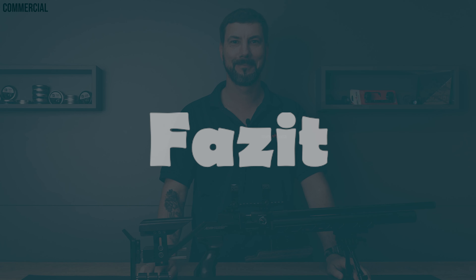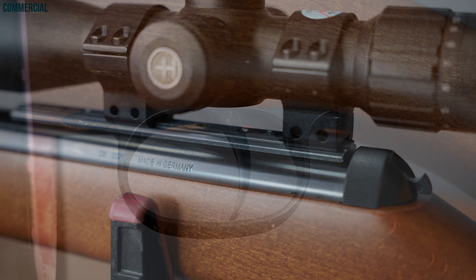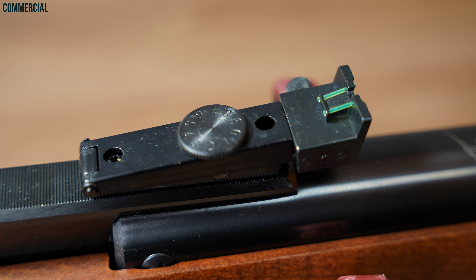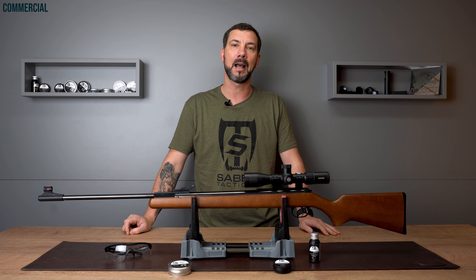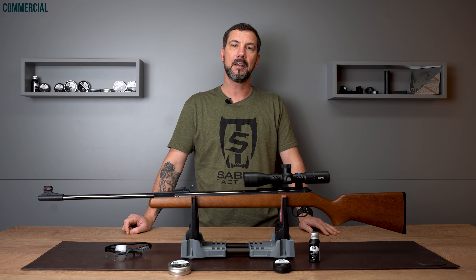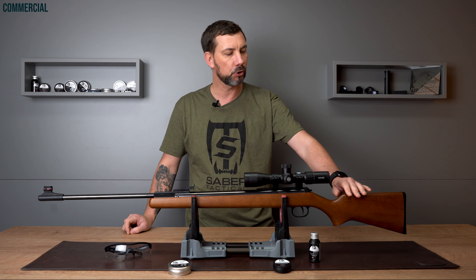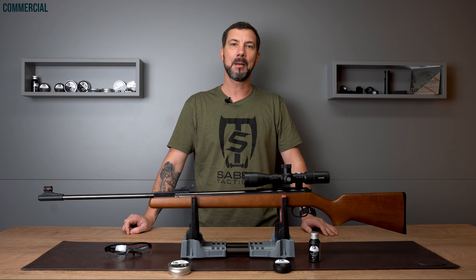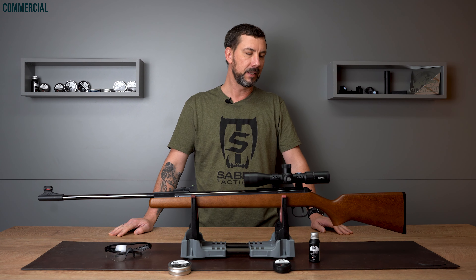This is the result for the Diana 350 Magnum Classic. I think I didn't promise too much — the gun is a ton of fun, it looks really good. You need a little power to break the barrel and to control the recoil. Otherwise it is a high-quality, made-in-Germany rifle that deserves a place in your shooting cabinet. I recommend it to all hobby shooters and plinkers. I don't see it in competitions since you prefer adjustable components like a cheek piece, but not everybody wants to shoot competitively. If you want to shoot in your attic or garden following legal restrictions, or at the shooting range, with this Diana you have a partner for life if you take good care of it.